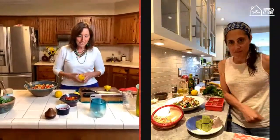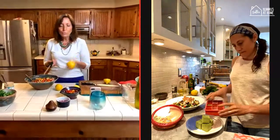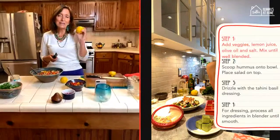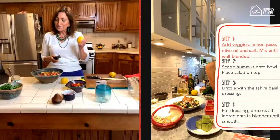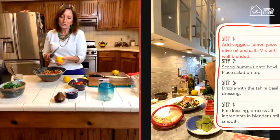Got that going. And now we're going to make the dressing for this salad. I'm making 2 dressings, and they're very easy. So the first one is just lemon and olive oil on this. Now, everybody uses lemons, and they really like them in cooking for the most part. But what people forget is the lemon skin, the peel, and that has wonderful aromatic flavors in it. So what I say is if you're going to use the lemon, use the peel too. Don't let this go to waste.